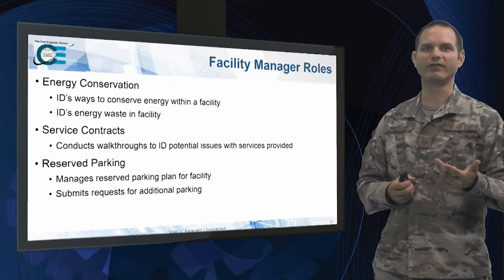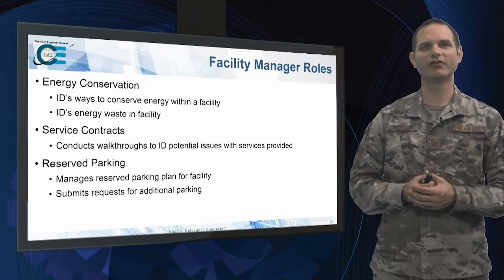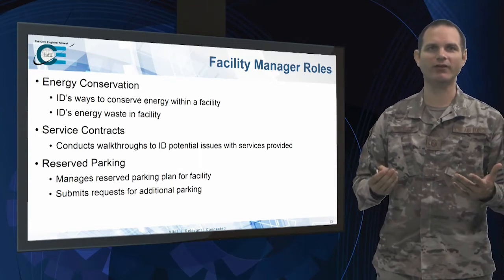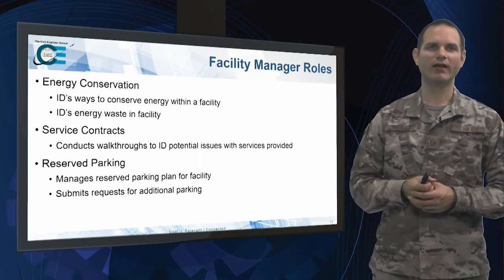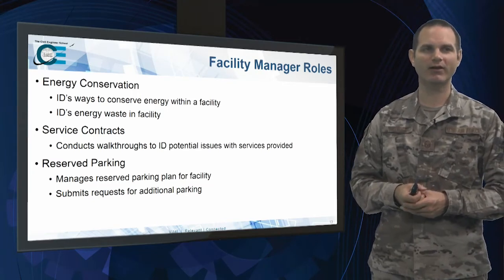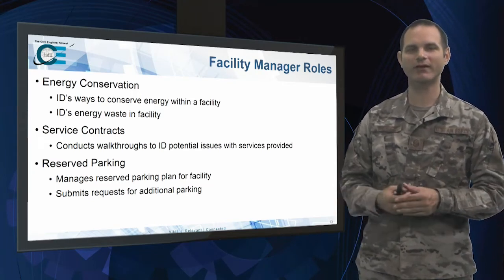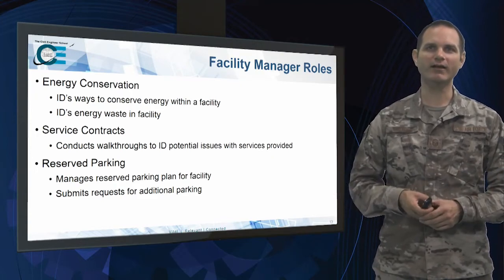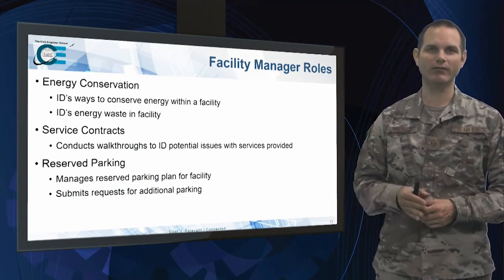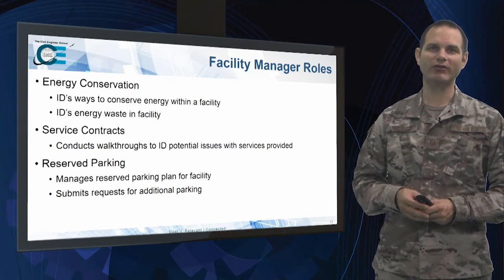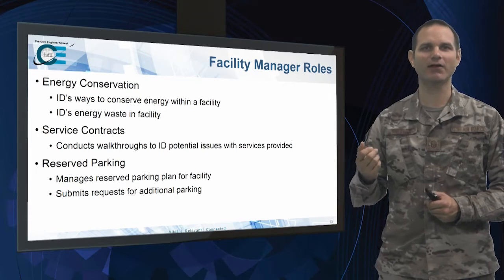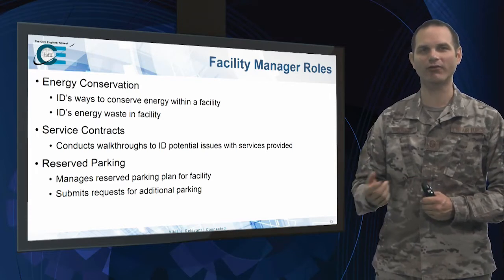Energy conservation. We already talked about this. Service contracts, they're going to be working hand and foot with our service contract office to make sure that walkthroughs are done in their facilities. We normally have 3 people that work in our service contract section at a base, 1 assigned to each of the big 3. But each of those big 3 contracts normally have 4, 5, 6 different teams going around at a time to take care of things that are in those different facilities that they're responsible for.